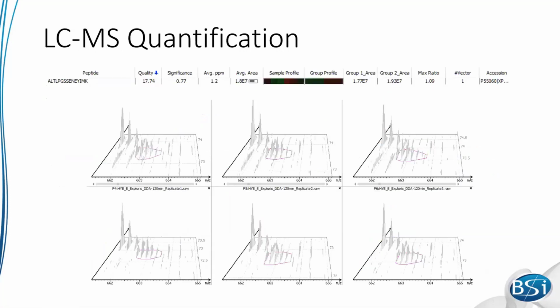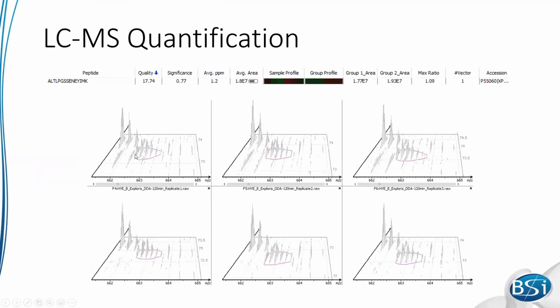And then we also have quantification based on the LC-MS. So you often hear us mention this concept called peptide feature identification. Generally from mass spec, if you look at it in a 3D view, you have the m/z on the x-axis, the retention time on the y-axis, and in a 3D plane, we have the intensity of the signal coming out of the mass spec.